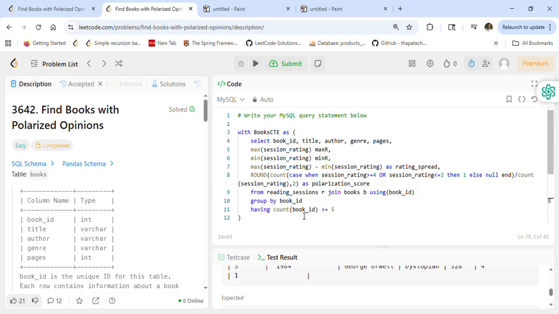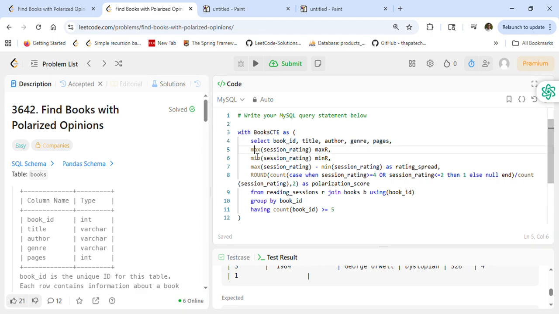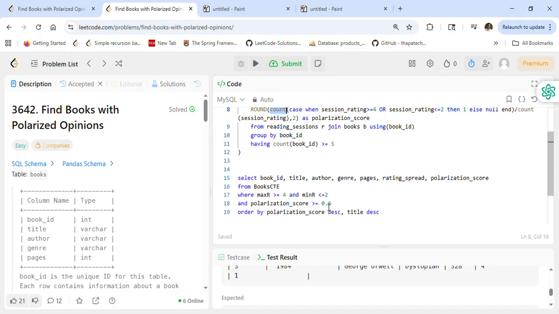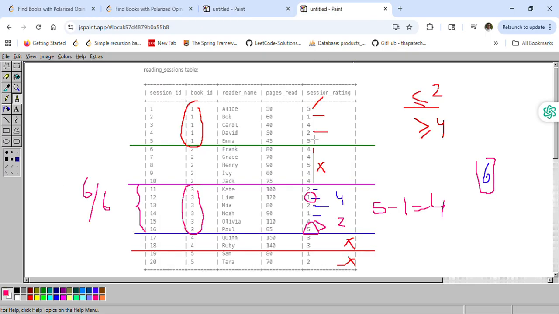We have gone through each and every statement here, so make sure you know all these aggregate functions: max function, min function, because we have used that. You should know round function, count function, right? Once you know these things, and case when clauses, then you can write this kind of query. So it's a pretty straightforward query. So I wanted to show this query to you in today's session. So I hope this example and explanation helped you understand this problem in an easier and better way.